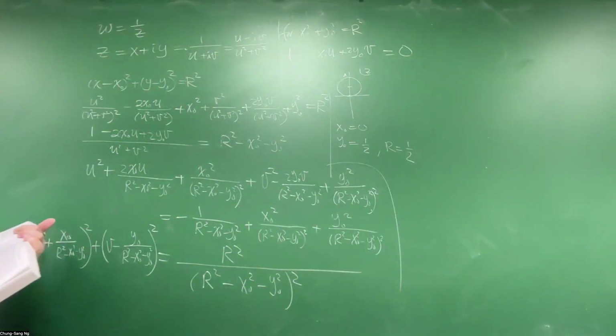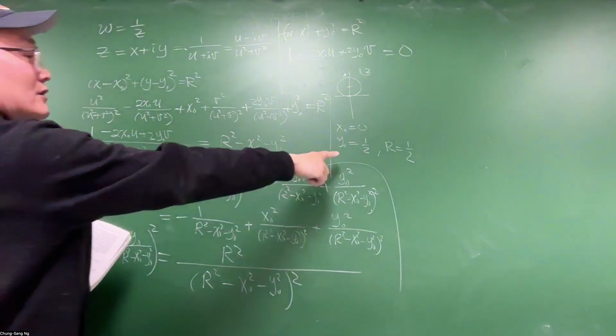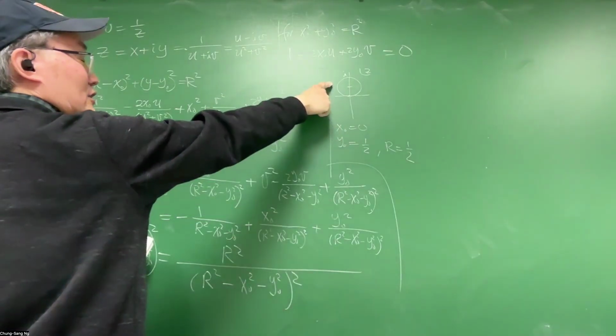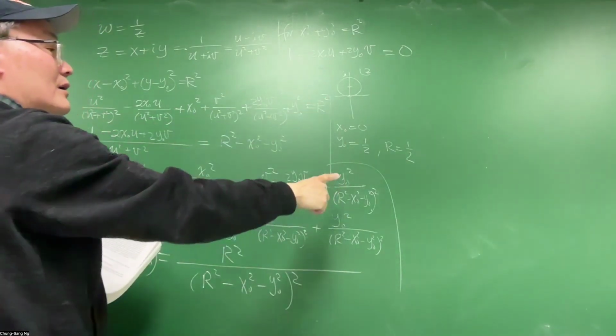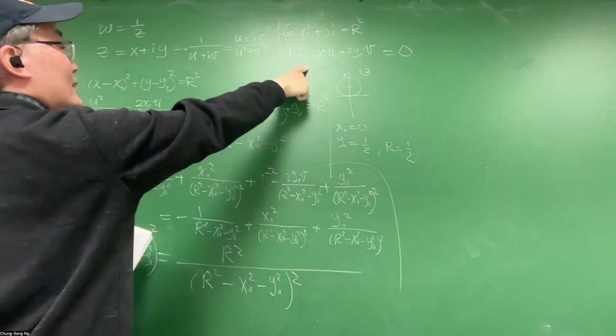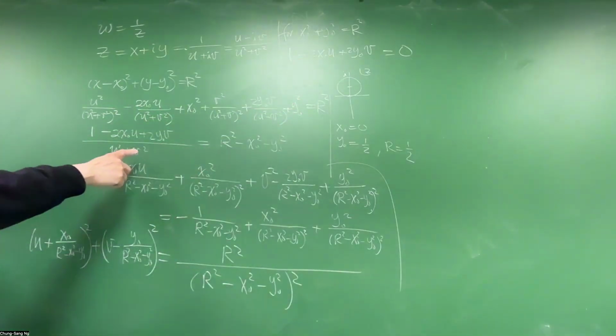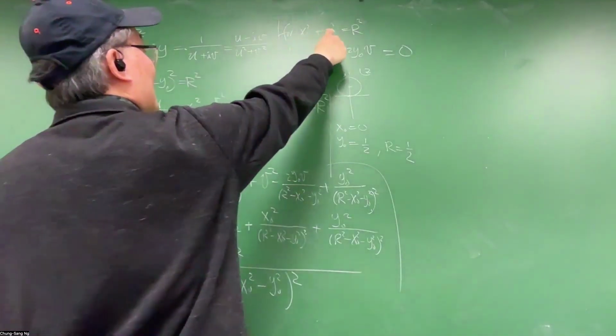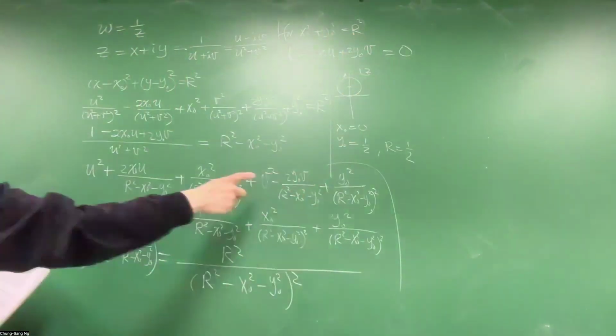Which one? The line. What's this equation? This is just describing the shape. This one? No. This one? Where does it come from? This is for the condition when x0 squared plus y0 squared equals r squared.